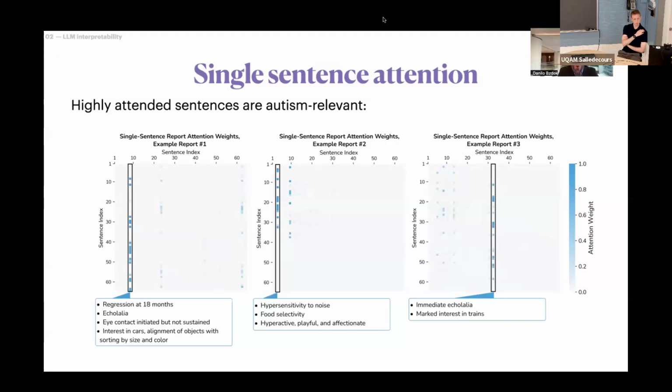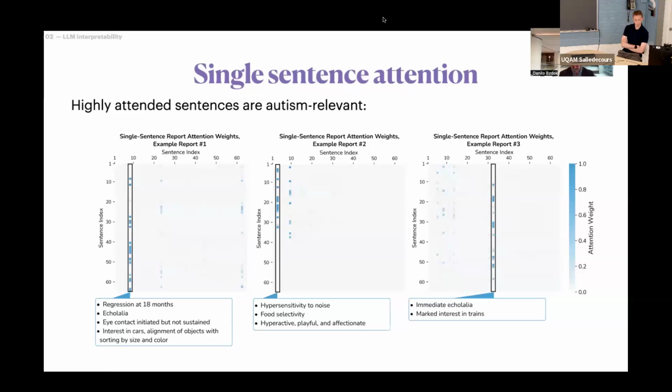because as you know, you get a different attention score matrix for every input observation. So this is why you see here example reports in each of these three plots. Notice that we do not have words on the axis anymore. This is what this usually looks like, because this is the result of our specialized attention module, where we now can see how the large language model actually assigns relevance, not to single sentences even, but to combinations of sentences. How does the large language model more or less look at the reports, with all the sentences that make up one particular report, to come to the conclusion whether or not this report belongs to somebody with autism or just was suspected with autism, but it was ruled out.